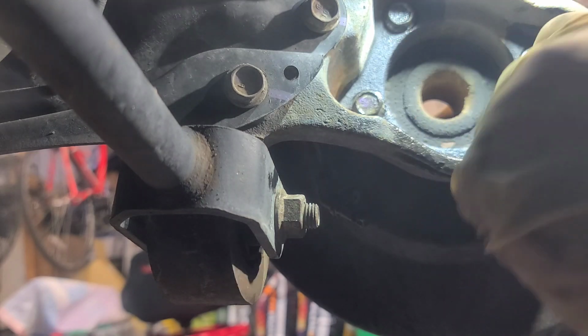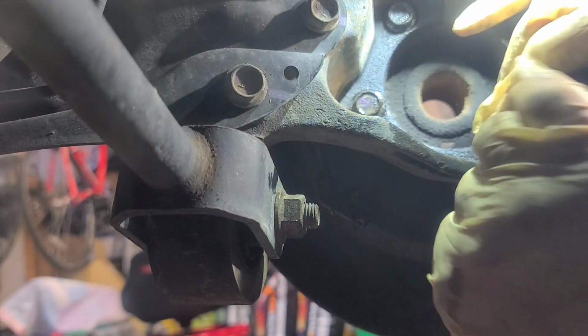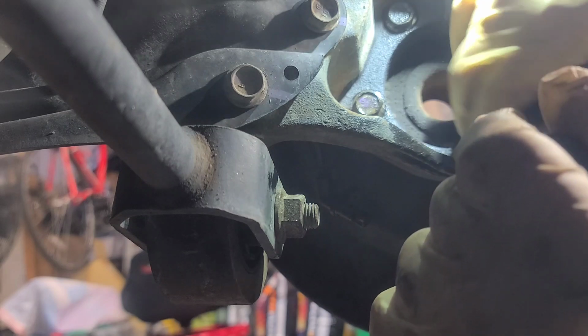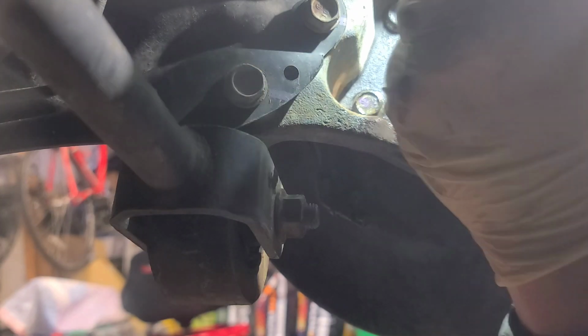Let's go ahead and start working it out. And you might still need a ratchet if yours is still tight, but we're almost at the last stage. These are long, so you want to make sure you don't lose them.